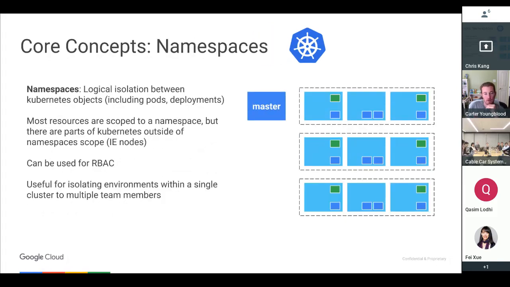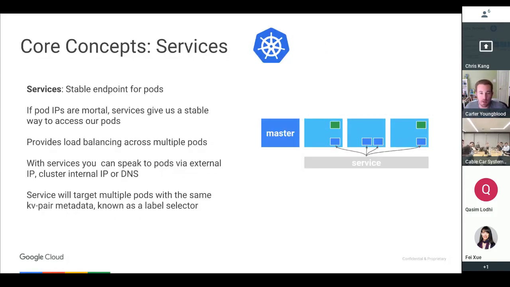Cool. Okay, and then finally we have namespaces. I think there's a question. Oh yeah, sure. Quick question, so you're pretty much routing traffic through the service into the different pods, right? That's right. How is that routing happening? Because the diagram there looks very much like a load balancer, where it's actually distributing traffic between them. How does it know which one to go to, and what are the differences between a service and a load balancer?